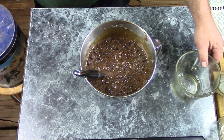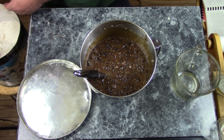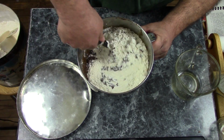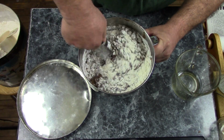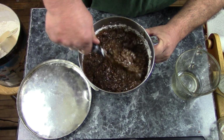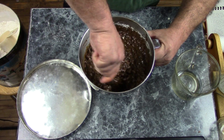I will start adding the flour. I'll start off with 1 cup and see how far that gets us. I'm guessing this is going to take about 2, maybe 2.5 cups. But again, that's just a guess.